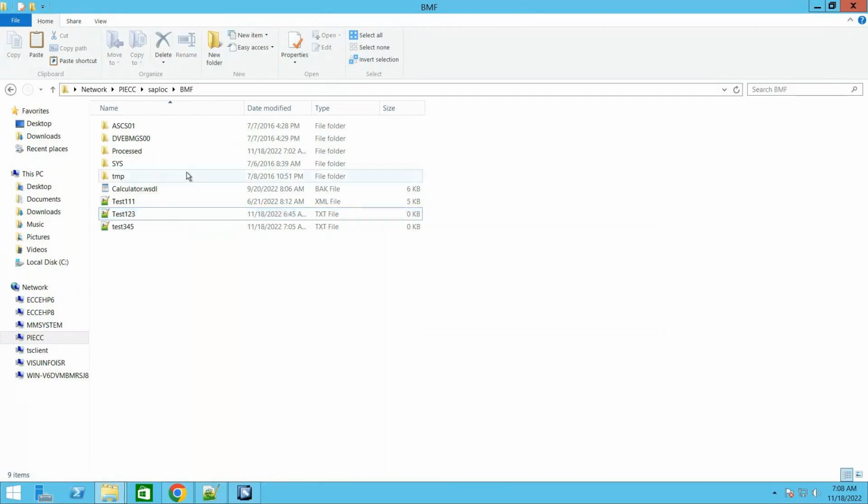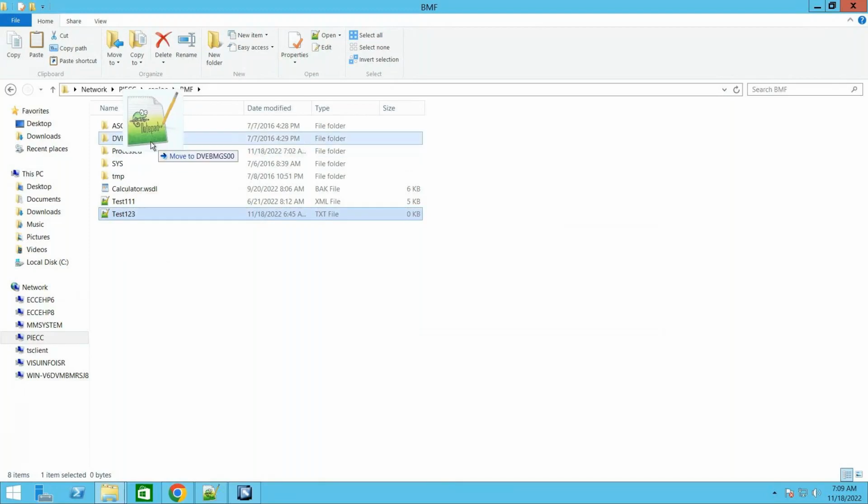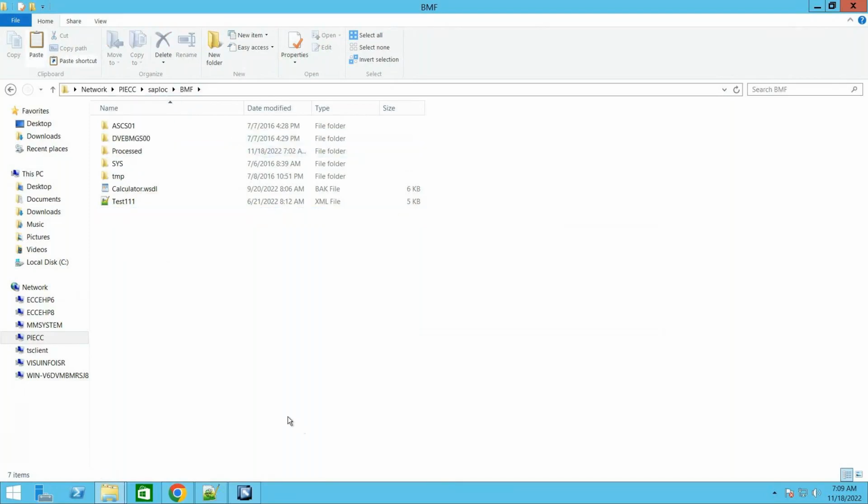So you connected to this folder, and then you place this file here. If you select archive, once it is processed successfully, this will be moved to the processed folder. Or else if you select delete, once it is processed successfully, it will be deleted.